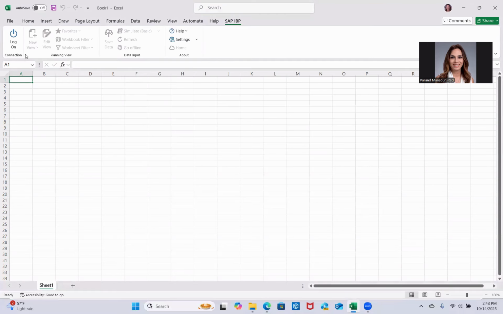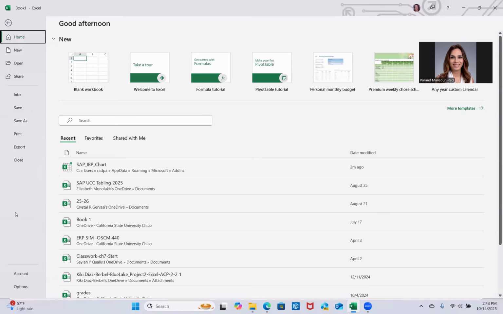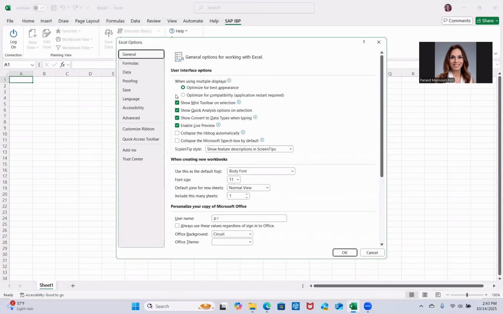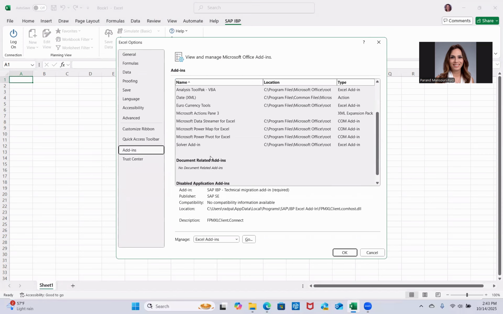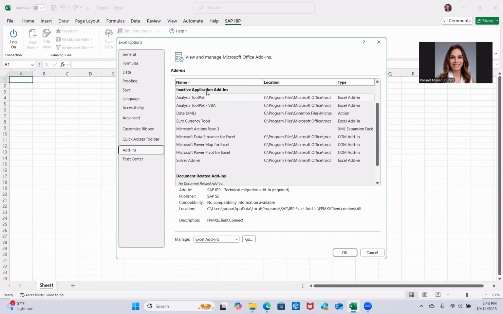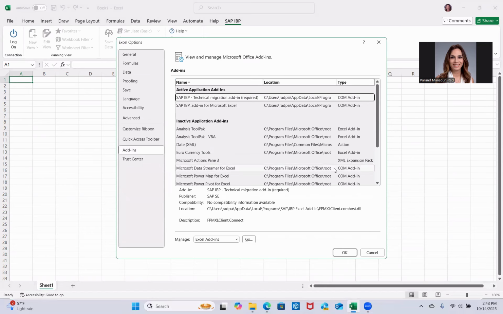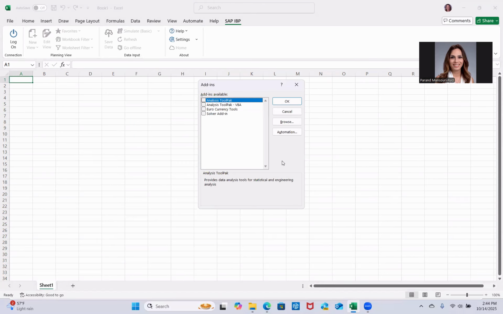I'm going to try this again. So I go to File, Options, Add-ins. Say Go.